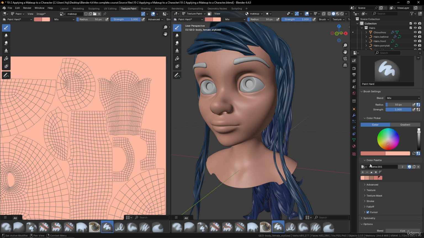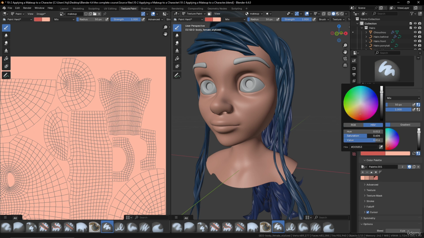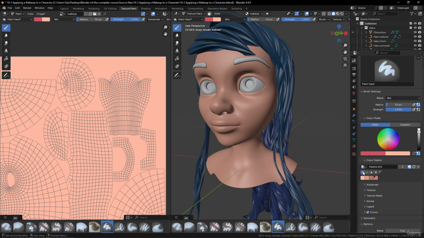And again, I add another one, maybe with more saturation and a more pinkish value with the hue, to go somewhere over there. Maybe this can be good for the lipstick, this one, okay? And add something like that.